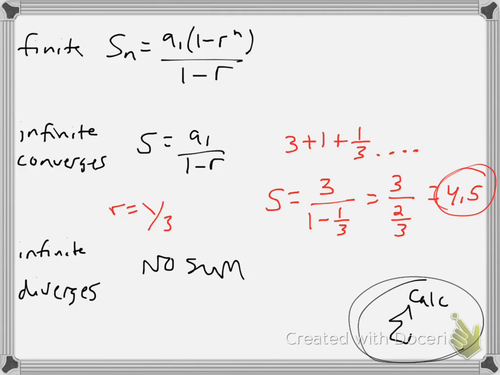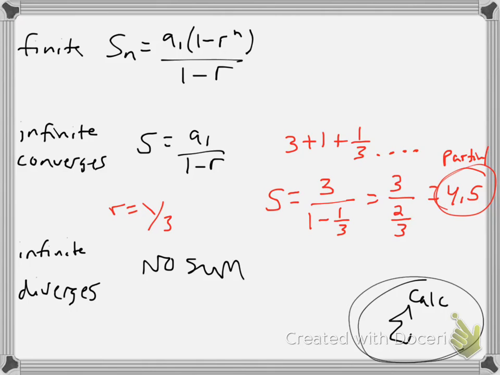That's the partial sum. We call that a partial sum because it's not really true because it goes on forever, so in theory it should keep going. It should keep getting bigger, but we're really converging on this number 4.5. That's our partial sum. Now let's look at a finite geometric series, one that has an end.